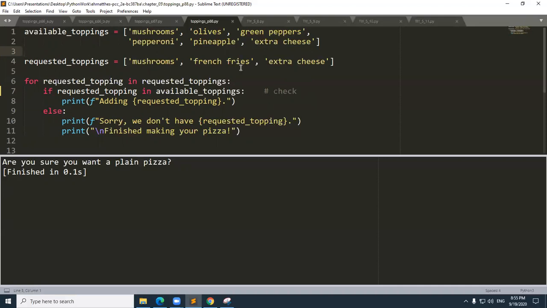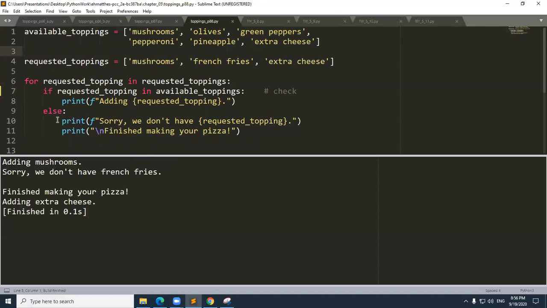But anyway, this guy wants French fries. Okay, so what we're going to do is we're kind of reversing. Before we had an if and then a loop, then we had the loop embedded in it. Here we're going to have a loop on the outside, and we're going to have an embedded if. So we're adding the mushrooms. Look at the way this goes. This is really neat logic here.